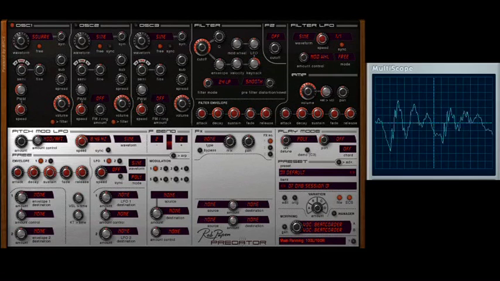Look again at the animation. Here you can see what happens if the pulse waveform is modulated by an LFO.